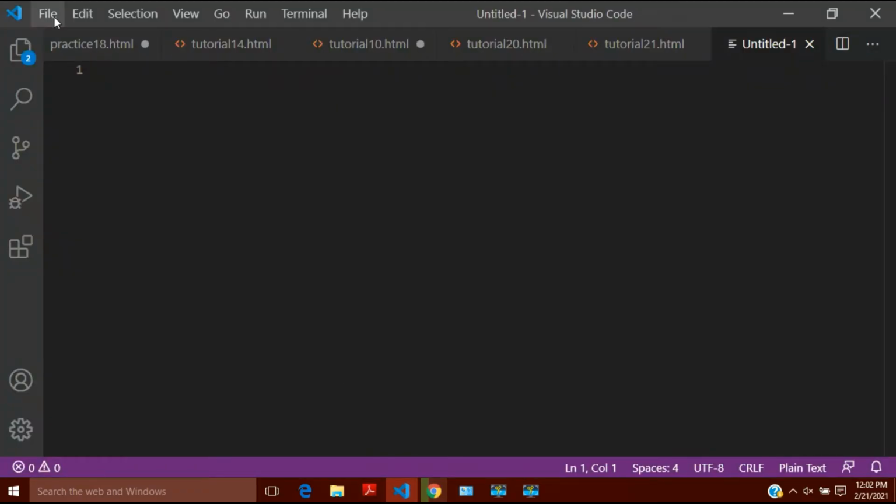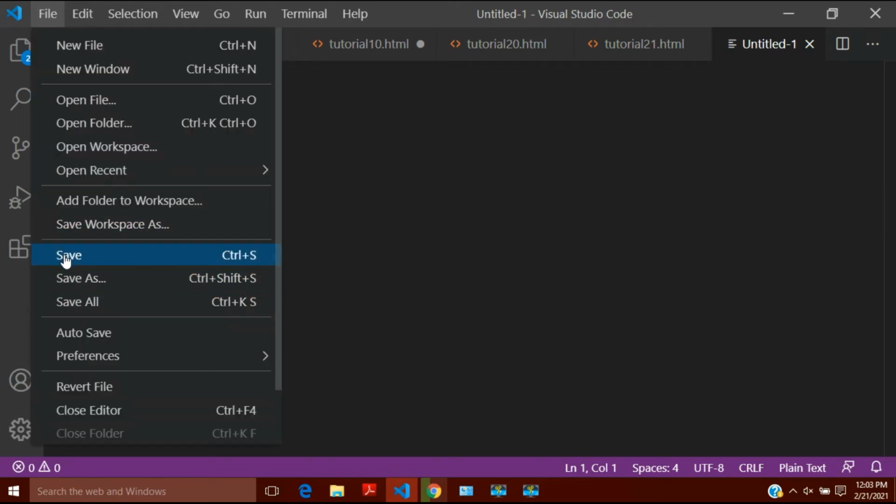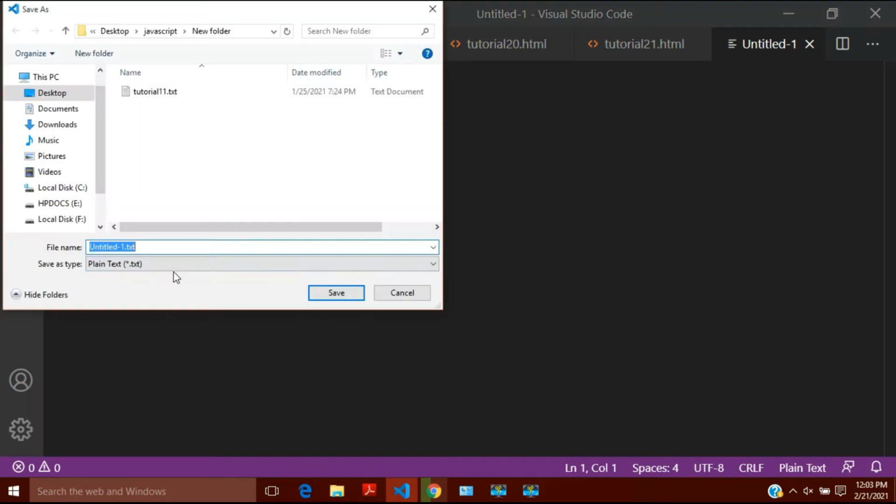If I want to start writing the codes for PHP, first of all I will save it. I can save it anywhere. Right now I'll save it on the desktop, but when XAMPP is downloaded and I install it, then I will tell you where to put it.